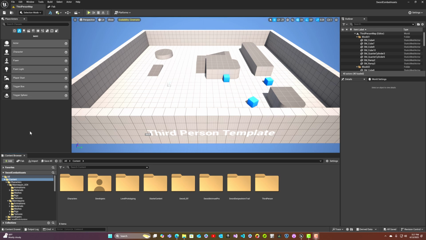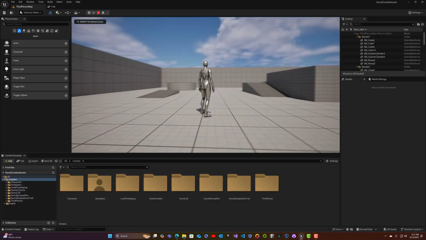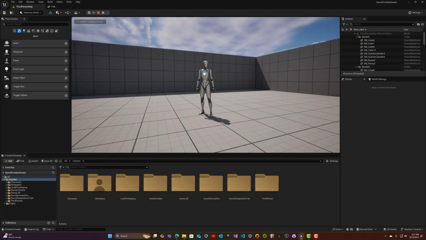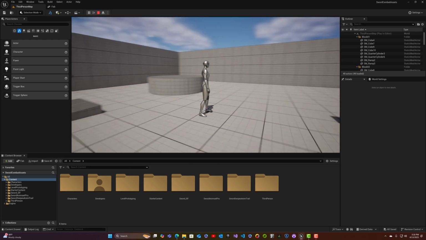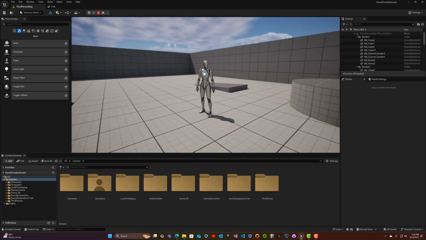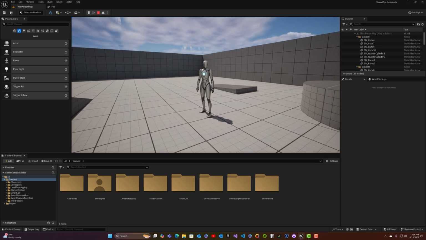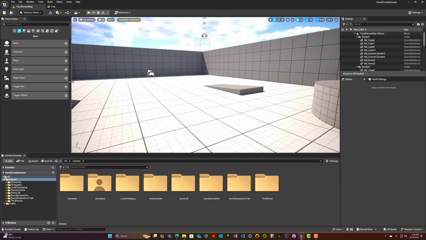I'm Ben Blau and today's topic is going to be sockets. Now, sockets have to do with what are known as skeletons, and skeletons have to do with what are known as skeletal meshes. You have been working with skeletal meshes whether you realize it or not. For example, if I go into play, the body of Quinn is a skeletal mesh, right? And that skeletal mesh is unlike a static mesh because it is rigged with a system of, well, not actual real life bones, but representations of bones of a skeleton.